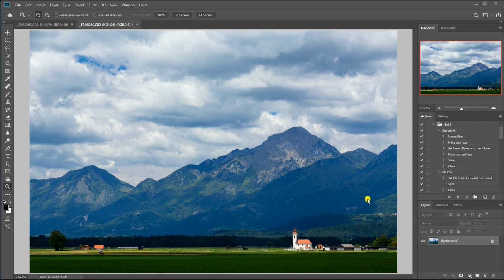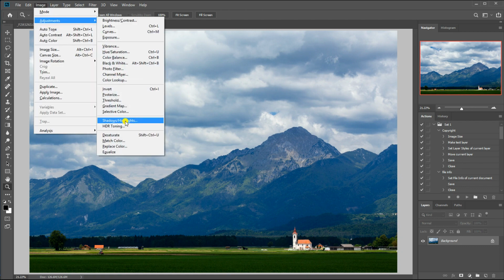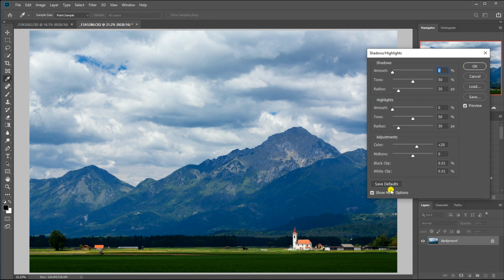This is one of my quick photography tips, and today I'm going to show you how to use the highlights tool to add drama, texture and dimension to your clouds, and also you'll see how we can affect things like the churches too. Okay, so if you're not familiar with the highlights tool, I'm in Photoshop at the moment, but you also have this same tool in Lightroom. Now in Photoshop, what you do is you go up to Image, Adjustments, and down here you've got your Shadows and Highlights tool. They come together.